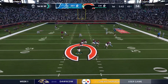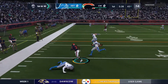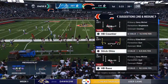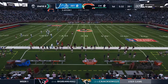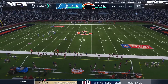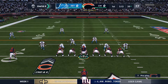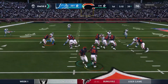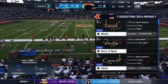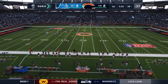Back to throw now on 1st down. That's complete to Mooney. They'll contain him to just 4. 2nd down. One thing you're hoping for when you run drag routes, you're able to hit a receiver in stride, and he can pick up a lot of yardage after the catch. But in this situation, the defense was effective, able to stop him before he could get a good head of steam going. They'll run for the first time with Sony Michel. And they will only muster a yard here to the 38. Just a gain of a yard there, and now it'll be 3rd down.